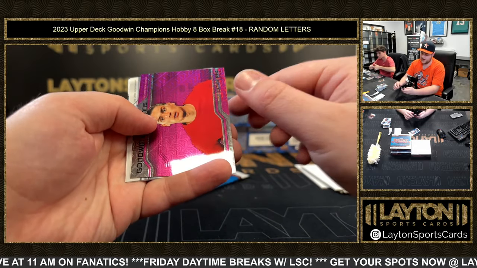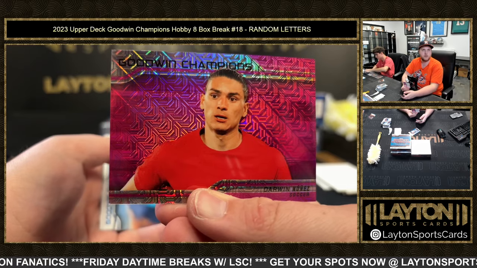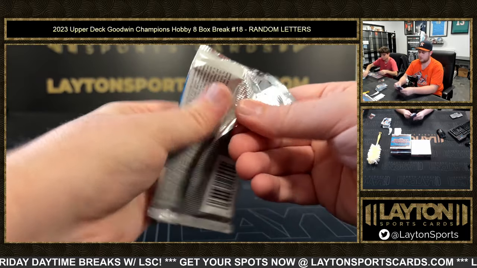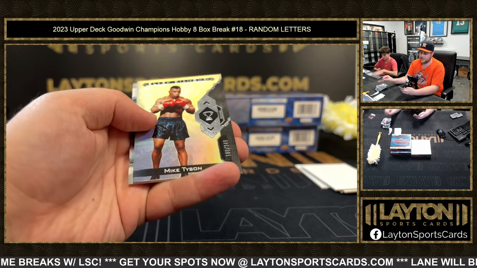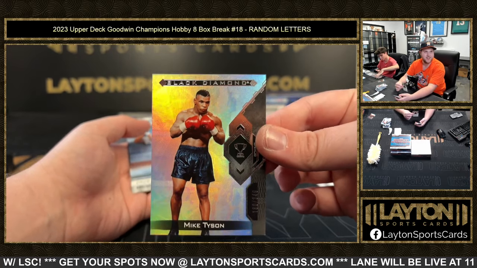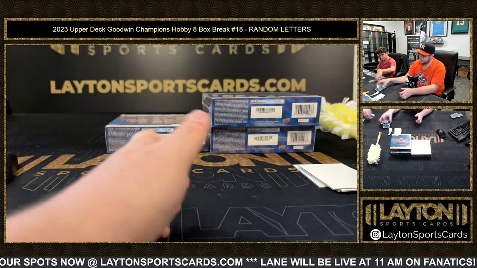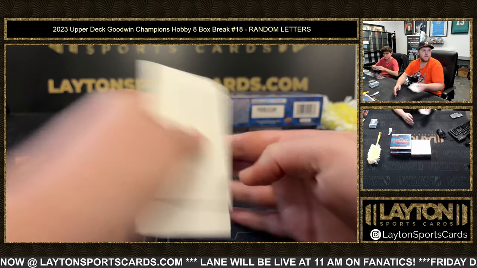That is a Darwin Nunez numbered to 299 on the pink mojo. Nice, Mike Tyson on the Black Diamond numbered to 349. That's sick. Let's go. That's M spot. That's really nice. Ronald R. Black Diamond, Mike Tyson. Take that for sure. And all your fillers there.